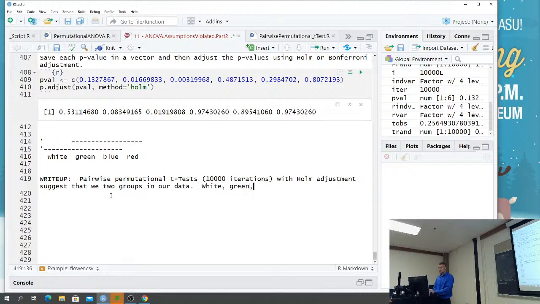White, green, and blue have similar survivals. And I would do p-adjust, p-ADJ, again, because we adjusted it. Those are all above 0.05, and that would probably be 0.08. I take the smallest of those, which was 0.08.